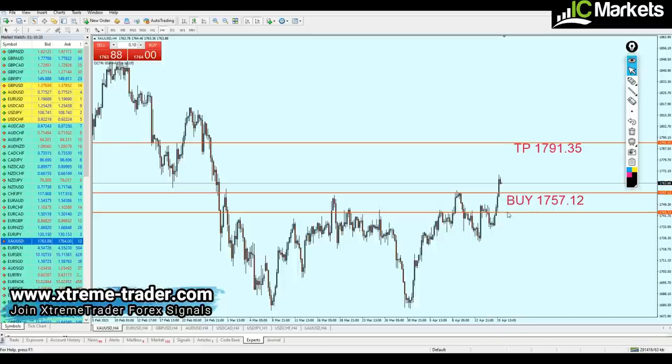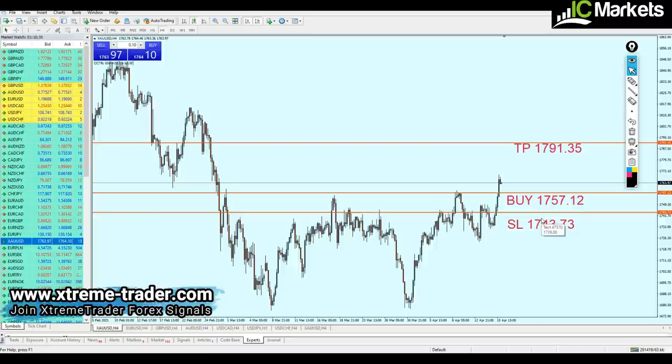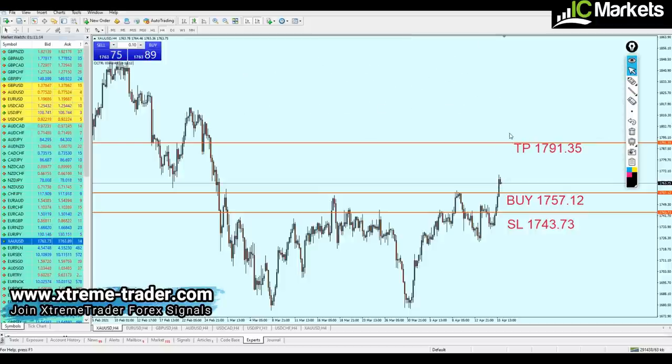The stop loss is going to be 134 pips of loss, while the profit is going to be 337 pips. To make it clear: stop loss at 1743.73. This is a very important part — taking a signal means you need proper money management. If you have a $2,000 account, dedicate a specific amount to this trade, for example $300. Make sure that with your stop loss placement, your maximum risk on the trade stays within that dedicated amount.